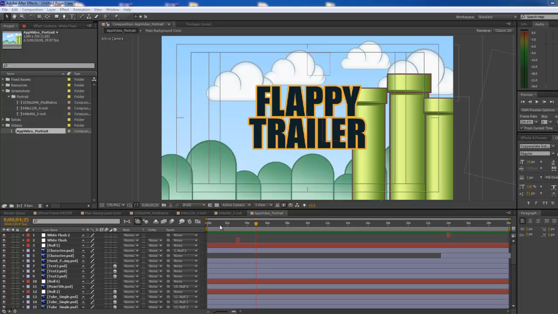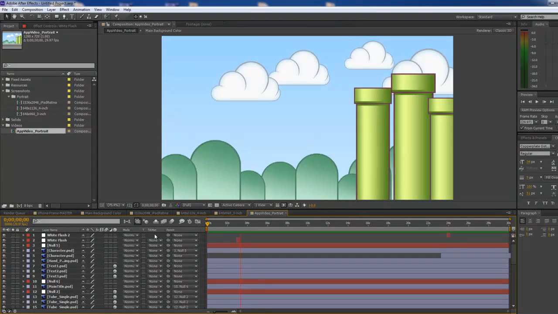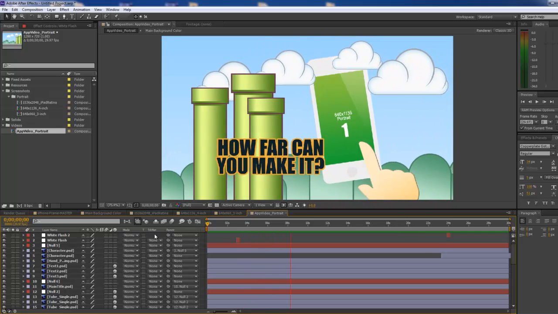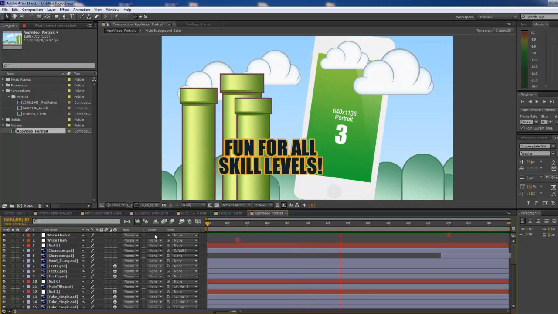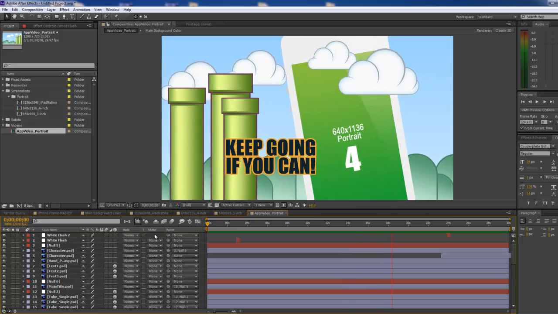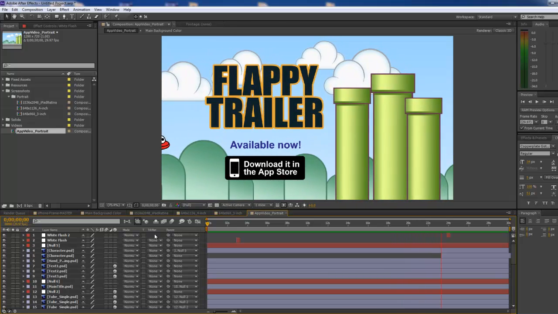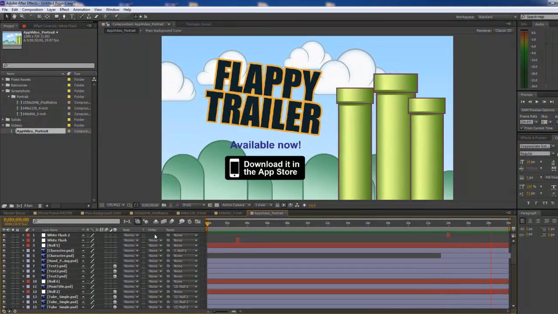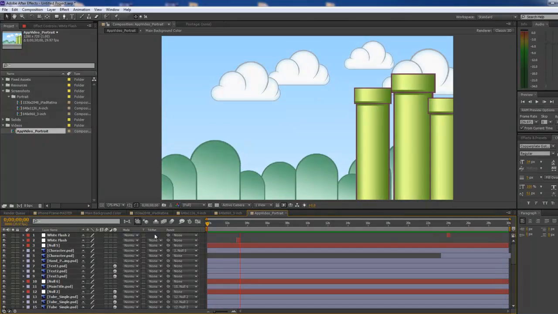So I'm going to get this back to the beginning, and I'm just going to have the RAM preview play so you can see what the template looks like. A lot of this is generic stuff, like you can see in the phone. There's going to be 4 different screenshots that you can add to this. They're all screenshots you would capture from your iPhone device and just replace the 4 files in the resources folder. This is a 30-second trailer, and it's definitely got all the themes for any type of Flappy Bird clone.